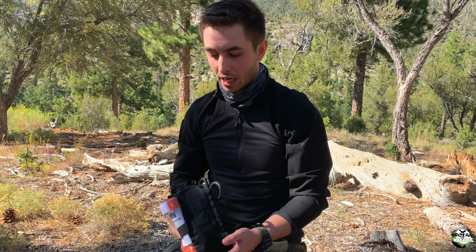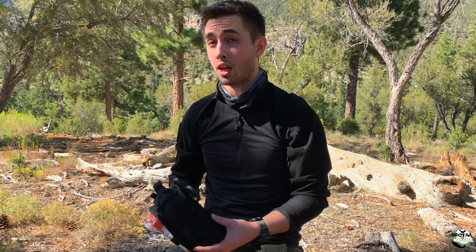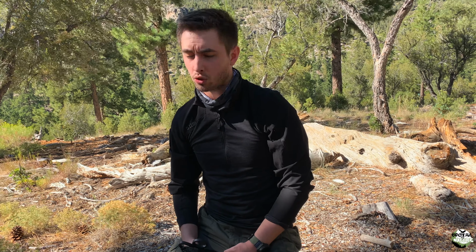So anything in your med kit that you need, just make sure that it's for exactly what you need. Out here, we don't have a lot of mosquitoes. So if you're going to a lake or a stream, there's going to be tons of mosquitoes, especially around dawn. So just make sure to get stuff that you need. It depends on really where you're going.